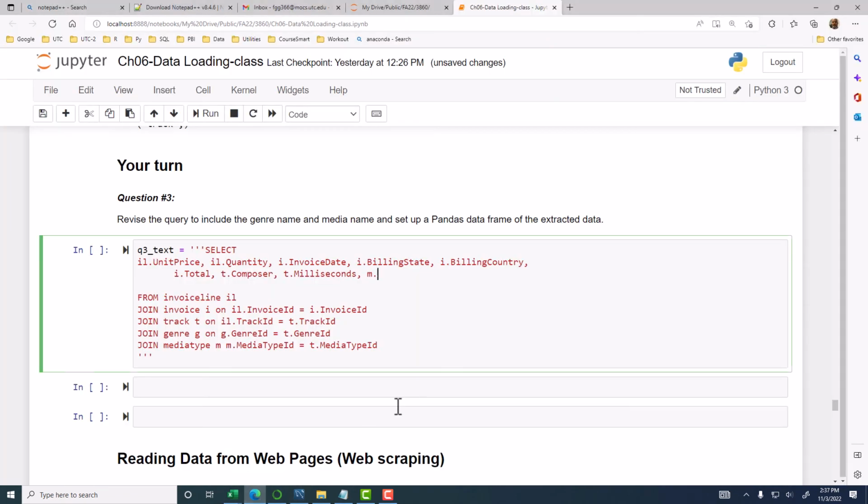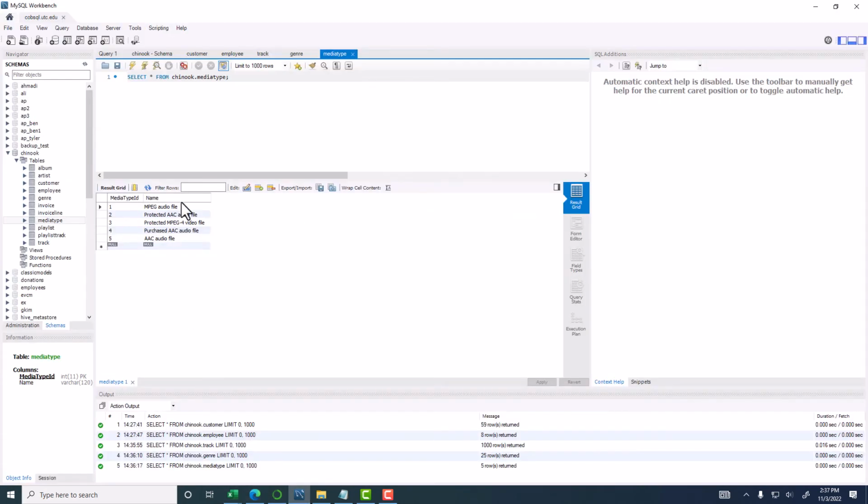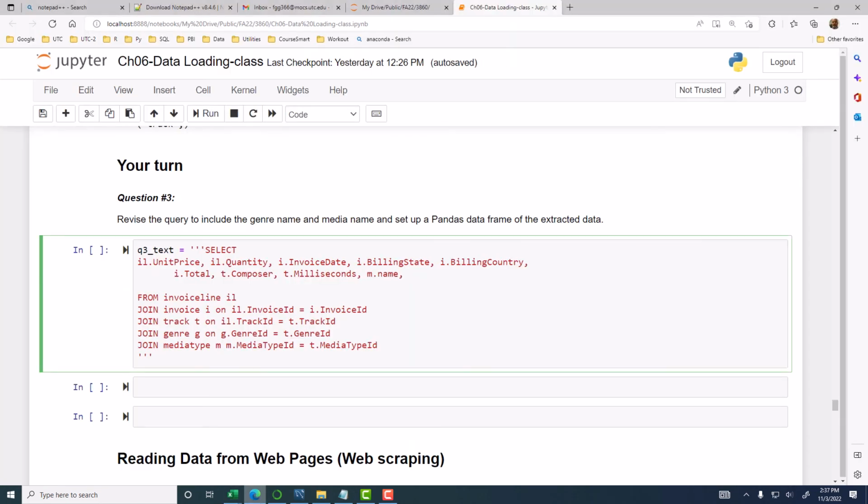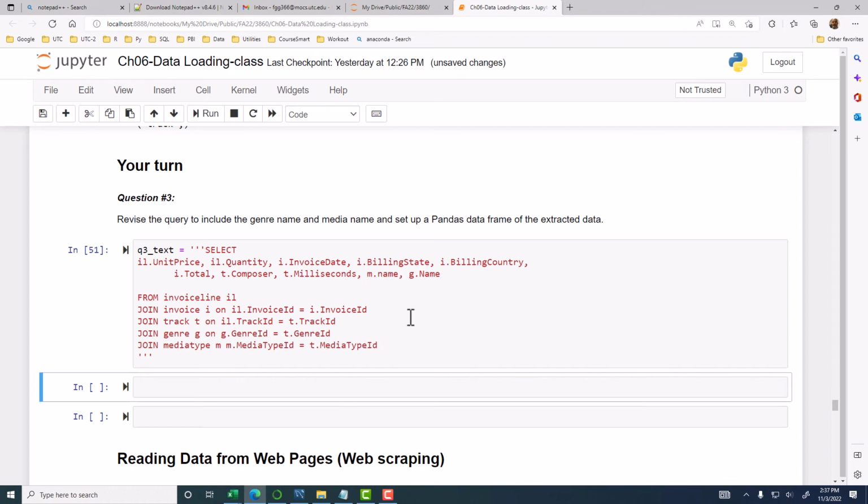And genre, once again you go to the genre table right here. That also has the column name. So that would be G dot name, and name is uppercase. This is going to be the query that's saved in this text object.